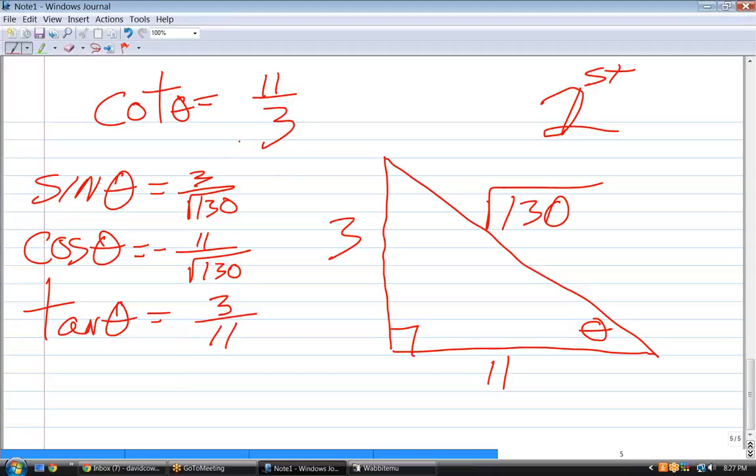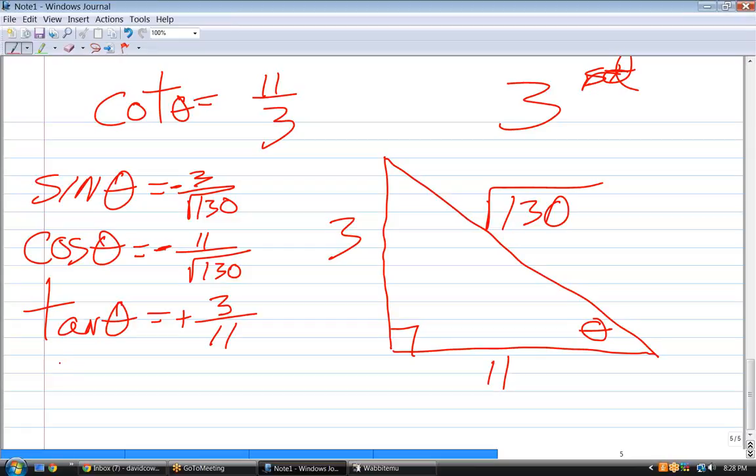Okay, well, I made a mistake here. I arbitrarily put it in the second quadrant, and it can't be in the second quadrant because cotangent's positive. So let me go back and say third quadrant. Oh, okay. Okay? So if it's third quadrant, cotangent would still be positive, so that's okay. Sine's going to be negative. Cosine's still negative. Tangent's positive. In other words, all the reciprocal functions maintain the same sign. Okay, if sine is positive, cosecant is positive. If cosine is negative, secant is negative, and so forth and so on.